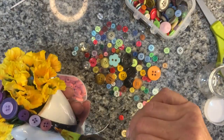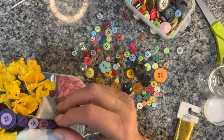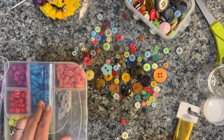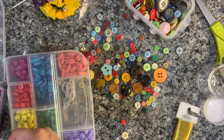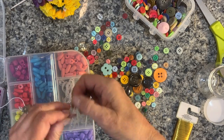And I didn't take the buttons all the way around on the headband. I just took them down far enough so that, you know, you were seeing them from the front. And then just placing where that should go. So here I go. I put two buttons on. Then I remove one. And I just go with the single big purple button. And it was super cute, like a choker.